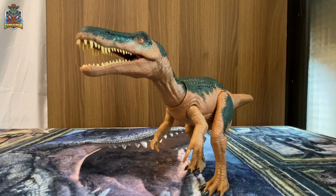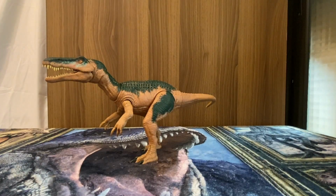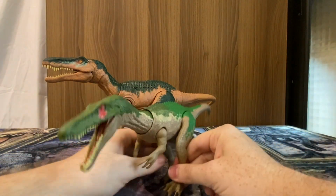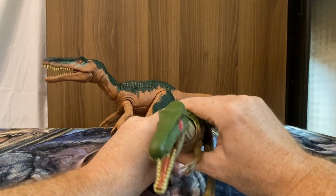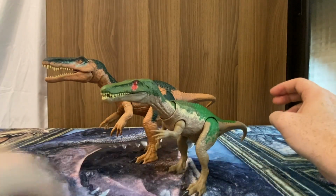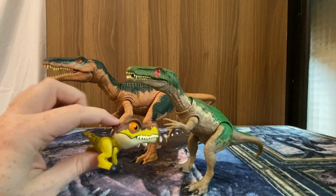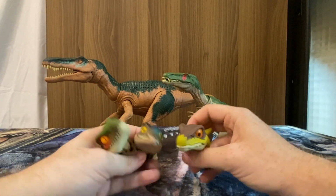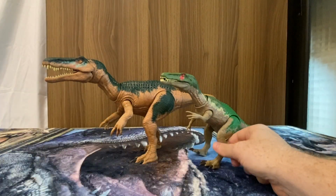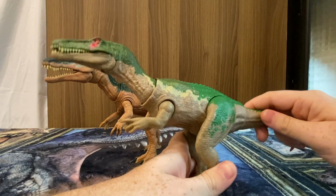Now, if you want to compare it to the other Baryonyx figures we've seen, and then you can really see the size difference, I'll bring out, here we go. Here's Grim from the Camp Cretaceous line. I have all of the Baryonyxes except Limbo, I think. And I have a Snap Squad Limbo. Yeah, I have all the Snap Squad figures. You have Limbo, Chaos, and Grim. But for the mainline figures, I just have Grim and Chaos.